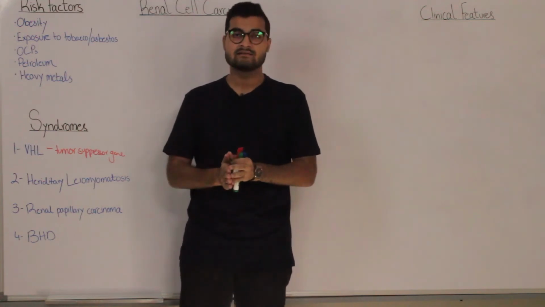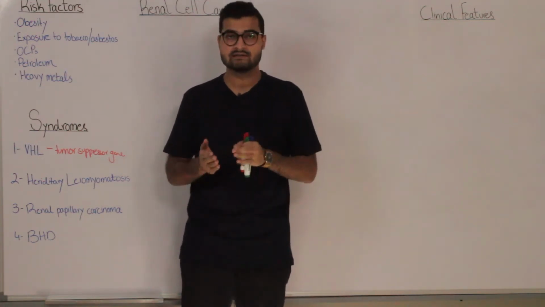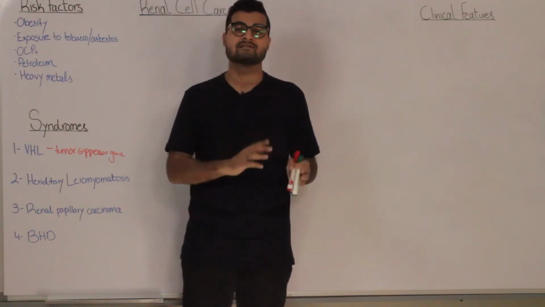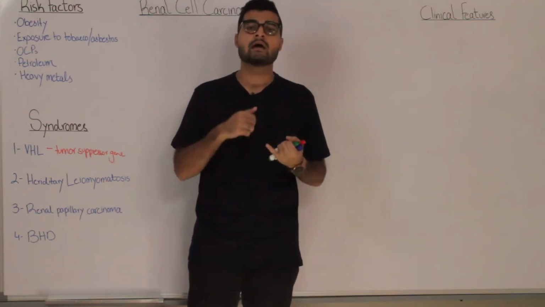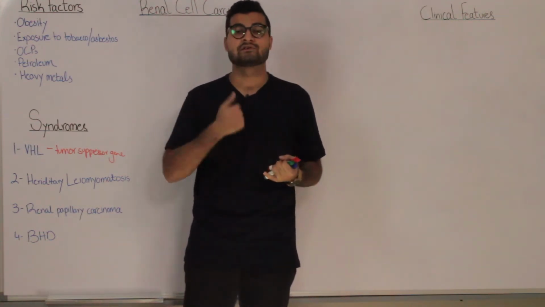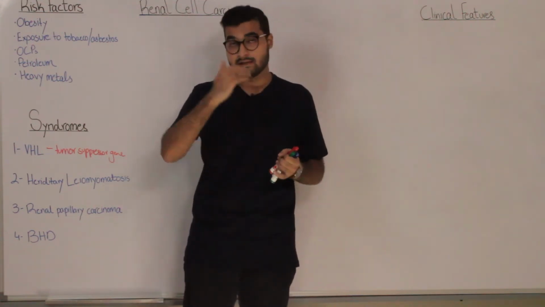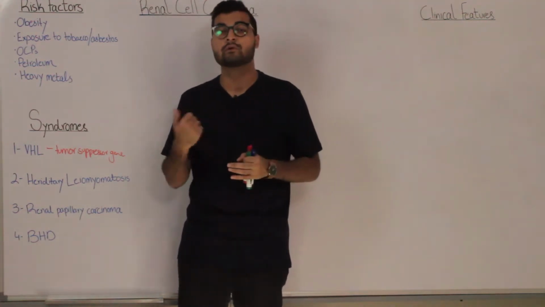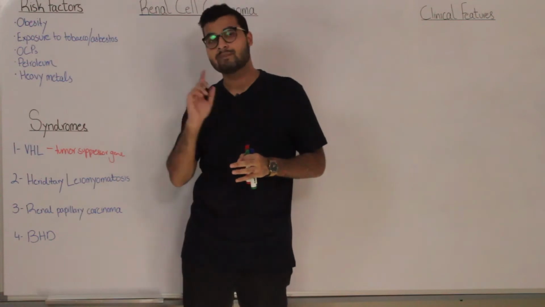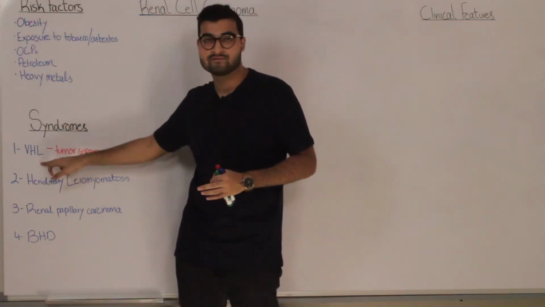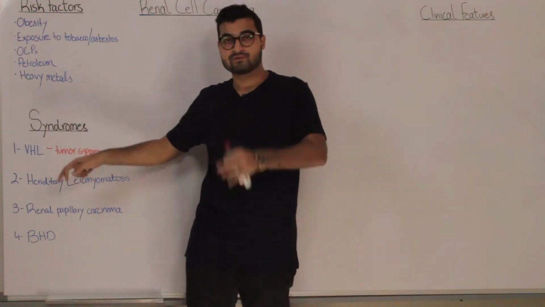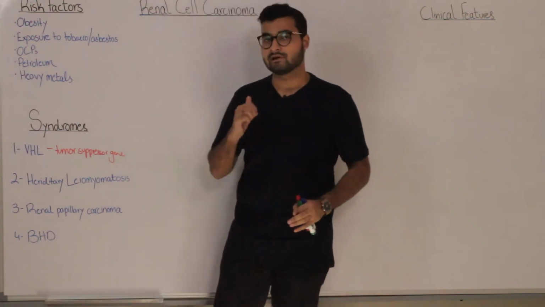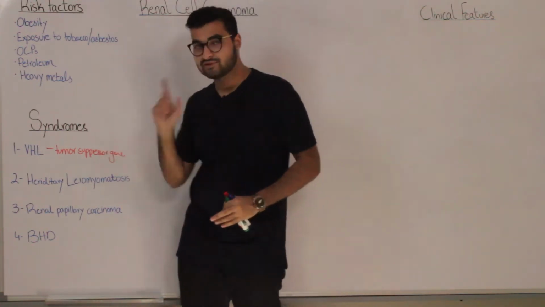Now what HIF does is that in cases of hypoxia, in cases where your body has a reduced amount of oxygen, HIF causes a normal response inside your body, promoting angiogenesis, vascular growth, right? By increasing the amount of VEGF, that is your vascular endothelial growth factor. So all of these things are controlled by HIF, and HIF is controlled by VHL, and this VHL gene is present on chromosome number 3. So if anything were to go wrong, you would have renal cell carcinoma, and we're going to discuss this further, but keep this point in mind.